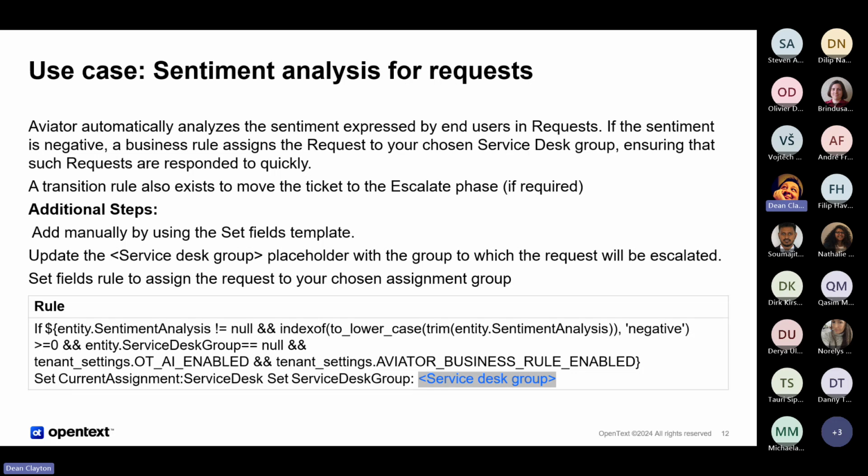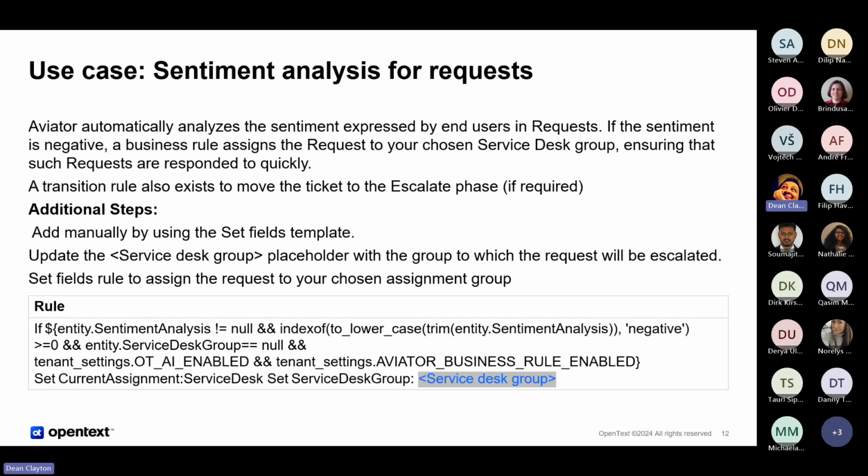As you can see, we've got two new settings which are available in your business rules: tenant settings OTAI enabled, and tenant settings Aviator business rule enabled. If those are identified as existing in your tenant, and obviously OTAI enabled means Aviator has been added to your tenant.